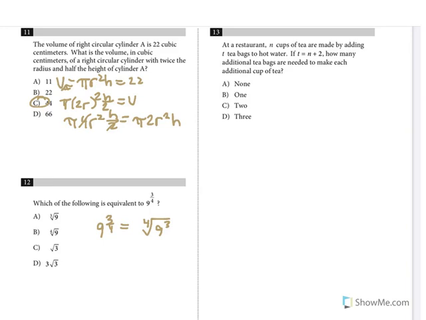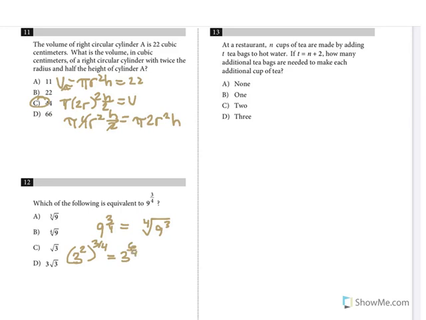Now what we can do is put 9 in terms of 3. So that is 3 squared raised to the 3/4 power. A power raised to a power means we are going to multiply the two exponents. So that is the same thing as saying 3 raised to the 6/4.